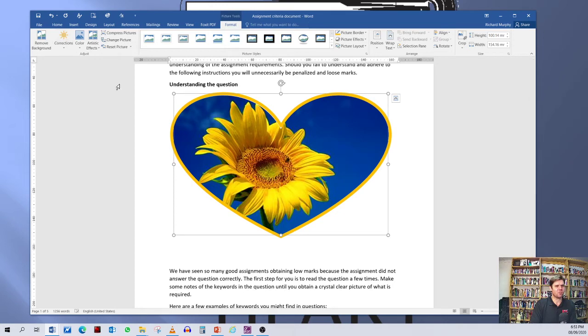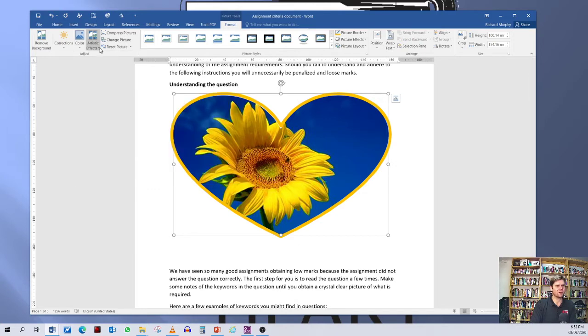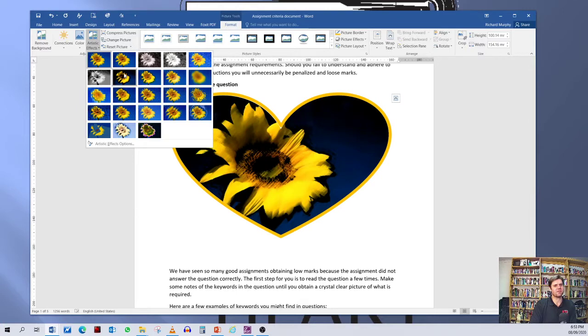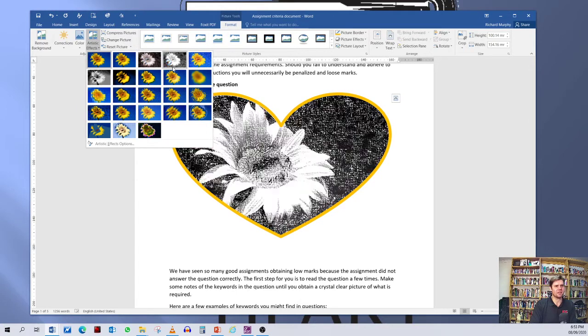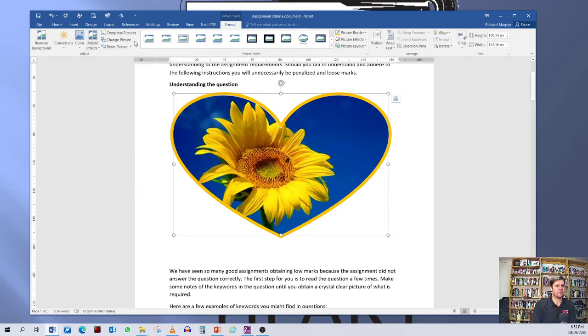But for our purposes, we need to know that you've got your corrections, your color corrections, and then you've also got your artistic effects. Those are different artistic effects that are available as standard, and there are effects options as well. If you open that up, you can again customize, but for our purposes we just need to know about the artistic effects.